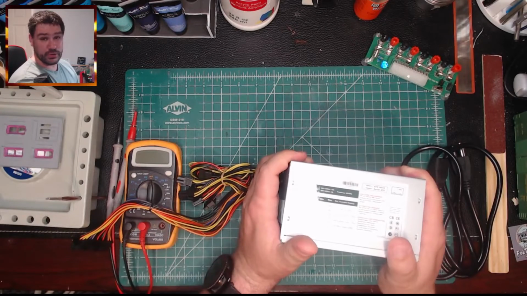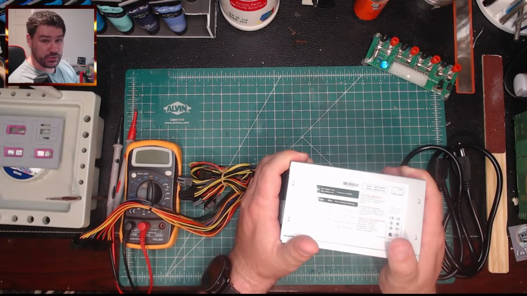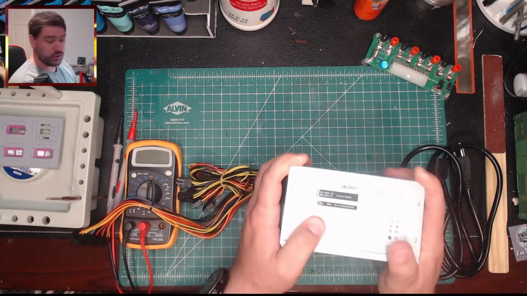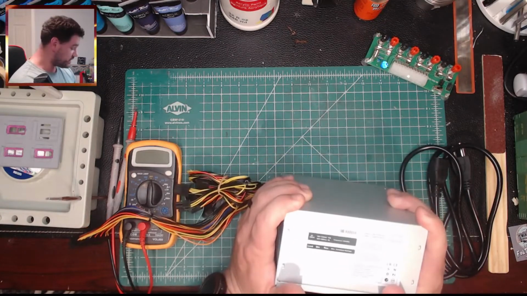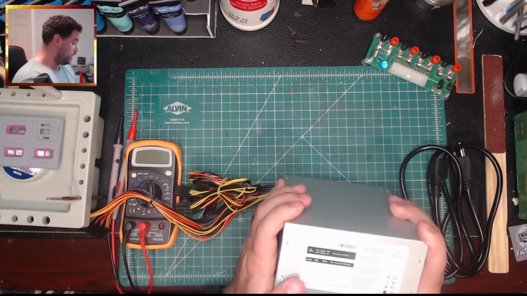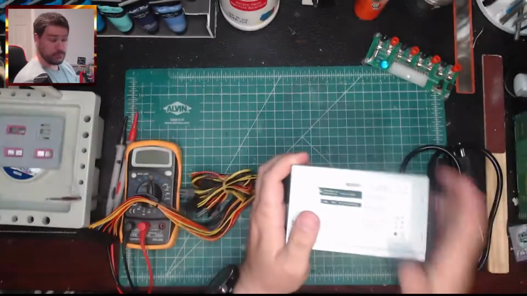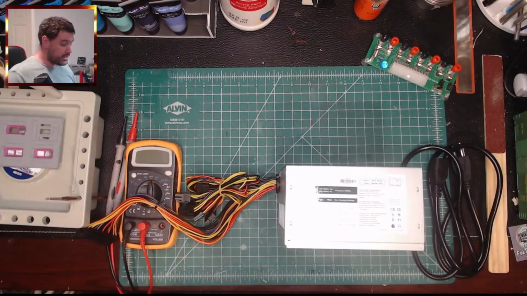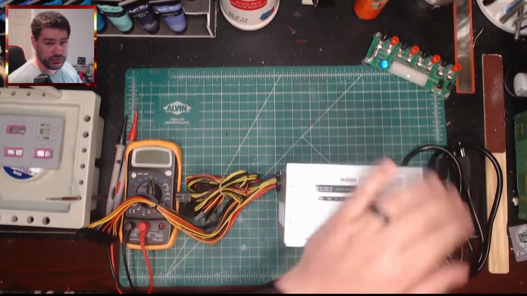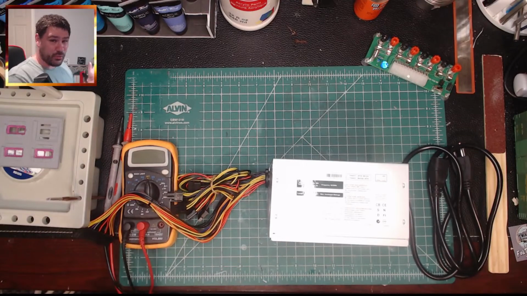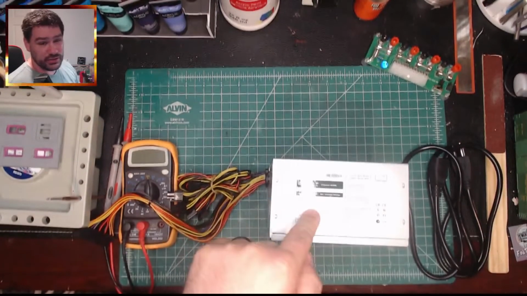Now, you can go and put 3 volt LEDs on your layout and add some resistors to it to get it down to 3 volts. And you can use all of those bulbs up to 36 amps. That's a lot of power. Last but not least, you got your standard 12 volt, which you can only get 16 amps out of. Now, most of your LED strip lighting that you get now all works off of 12 volts. So if you do your math and find out how much amperage those LEDs work off of, add all of them up and you'll find out what the total amperage is. And you just got to be under 16 amps.